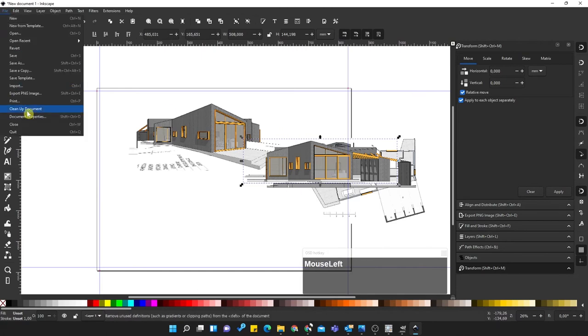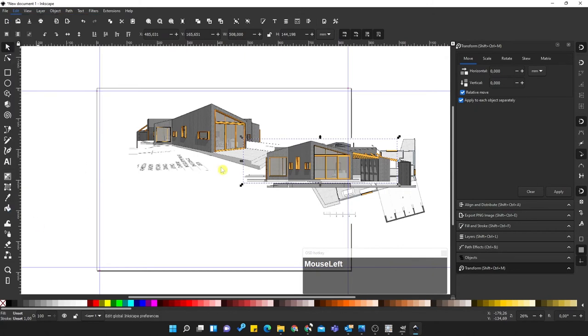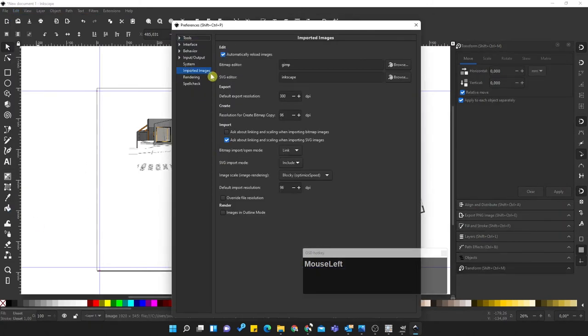And what I tend to do, I've enabled this, but just make sure, let's go to preferences. Let me just explain something. Importing images, you must always tell it to maybe prompt you, and you always want to bring these objects in as a link. Okay. Oh, yes, one last thing. Let's change this to 300 dpi. Very important. Okay.